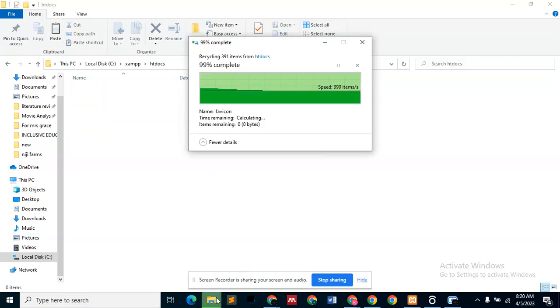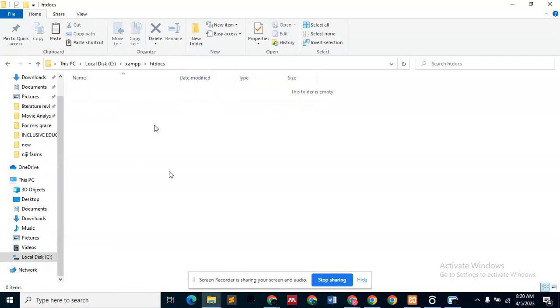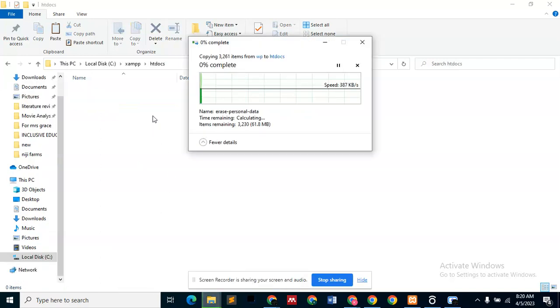So what you do is get to your WordPress and copy the WordPress folder. I'm copying it. This is Control C, or you can just click on it and do copy. So you come to your htdocs folder, then you paste it here. Now I just Control V it, and you can just right click and paste. So I'm just going to wait for it to load up. I'm sorry, my system is a bit slow. I'm using a 4GB RAM PC for this video, so it might be a little bit slow, but just bear with me.